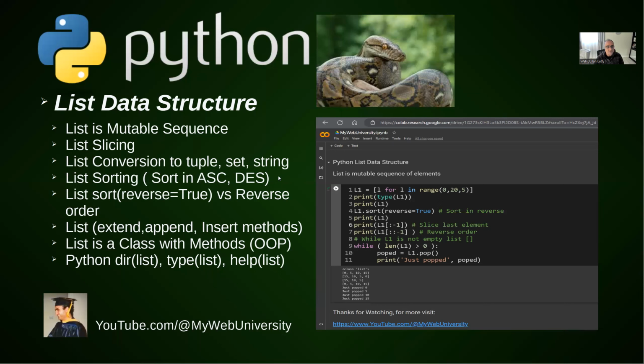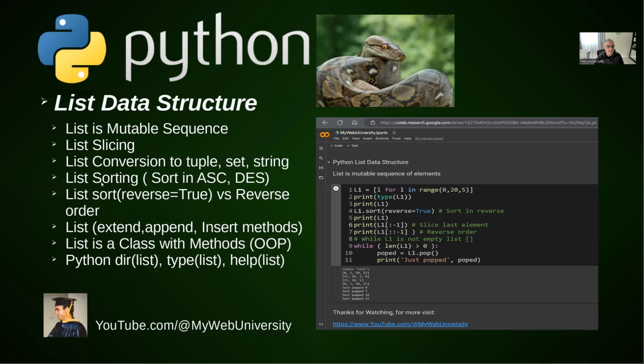Some of the other topics I'm covering, I'm going to go into details on each one of them, because each of these objects or classes has a lot of methods. For example, list has a lot more methods than a tuple has.